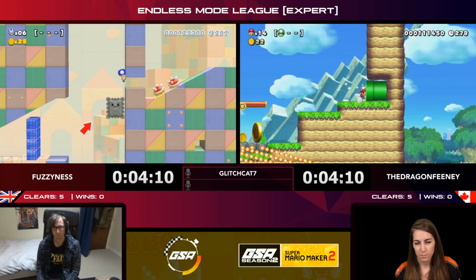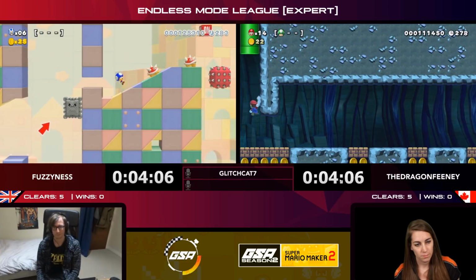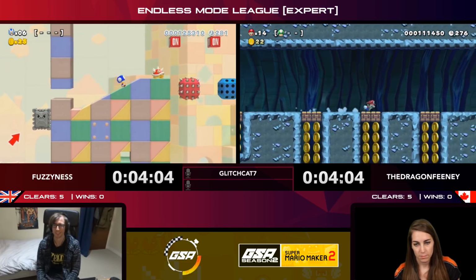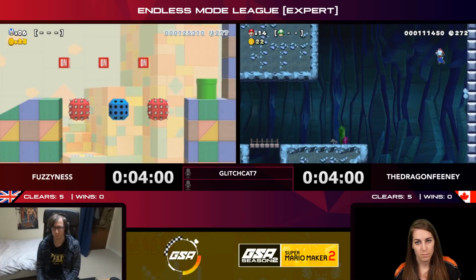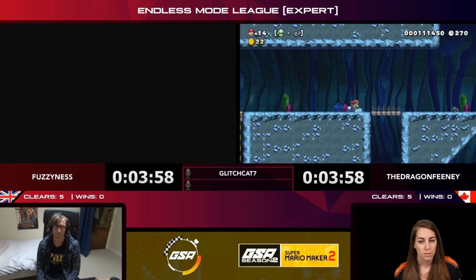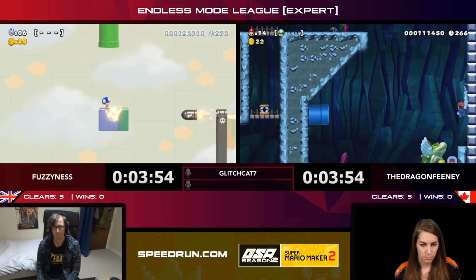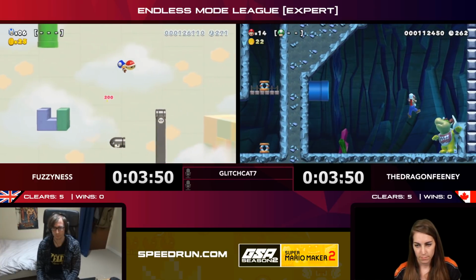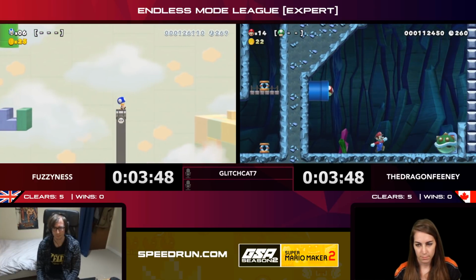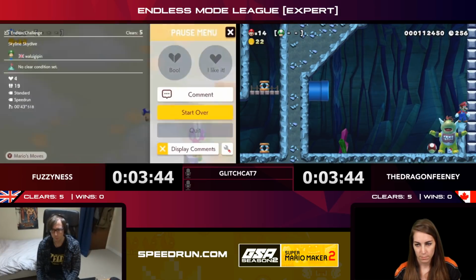Fuzziness trying to get through this 3D World air-style level. Moving a little bit slowly. Probably wants a power-up right now. Yes, and employing the classic trick of just going over the on-off blocks. Hey, Fuzziness, you were supposed to hit the on-off blocks and switch the spikes. Okay, you are not playing the level as the developer intended. You may be hearing from Nintendo.